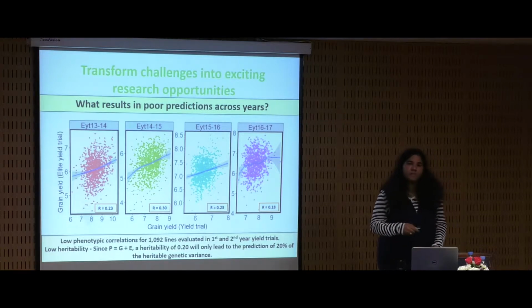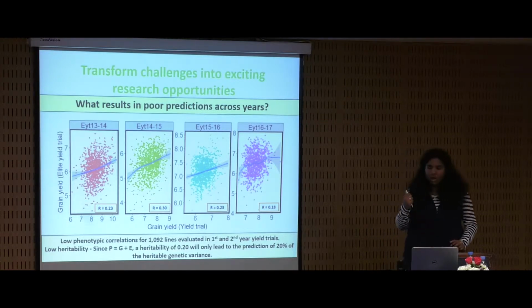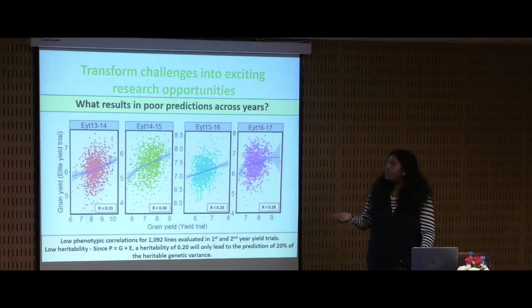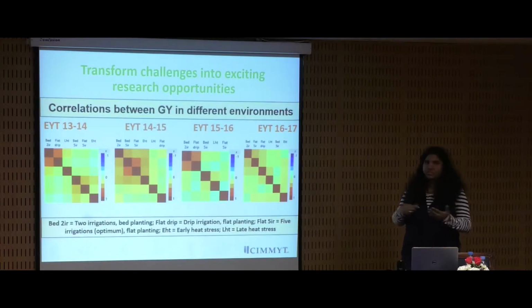For sure, there are G/E models, but I can show you what problems we have given the models that we are dealing with. And this is correlation between grain yield in different environments. And these are the 6 different environments that I've mentioned previously: drought stress, heat stress environments. And you can see the correlation between the lines evaluated, the same set of lines evaluated in these different environments can be quite different again across the years.